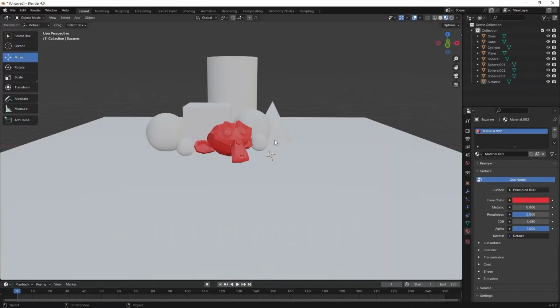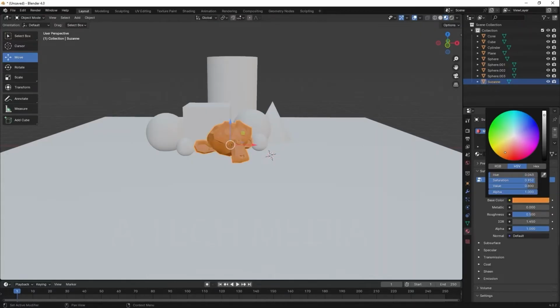Right now, the other objects are white because they don't have any material. The default material in Blender is white. So let's change this to yellow. You can give this thing any color you like.